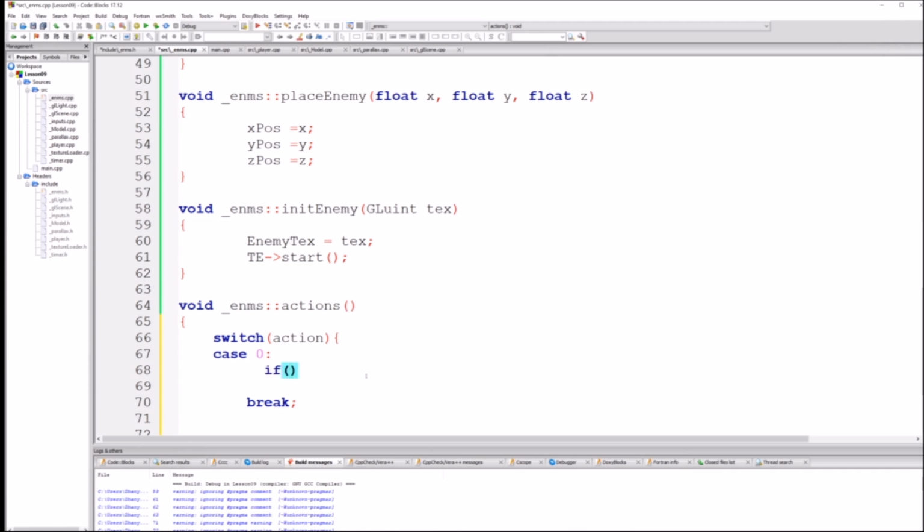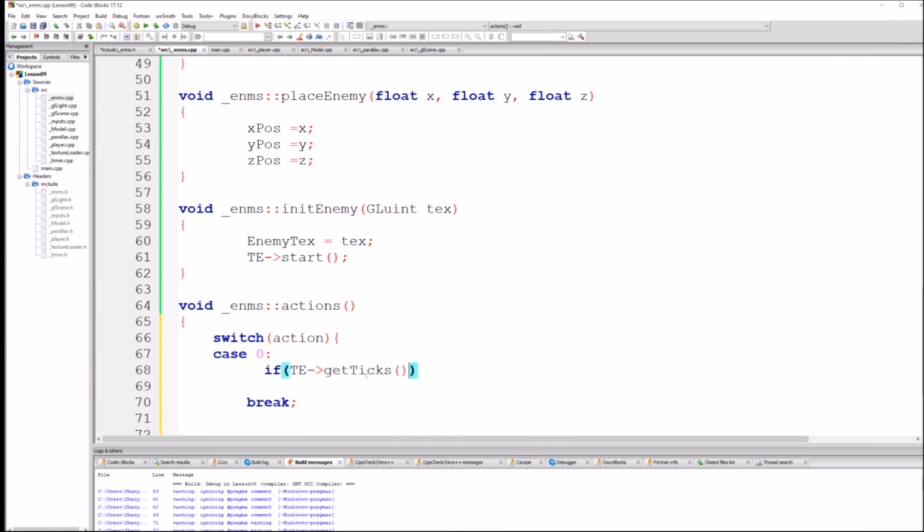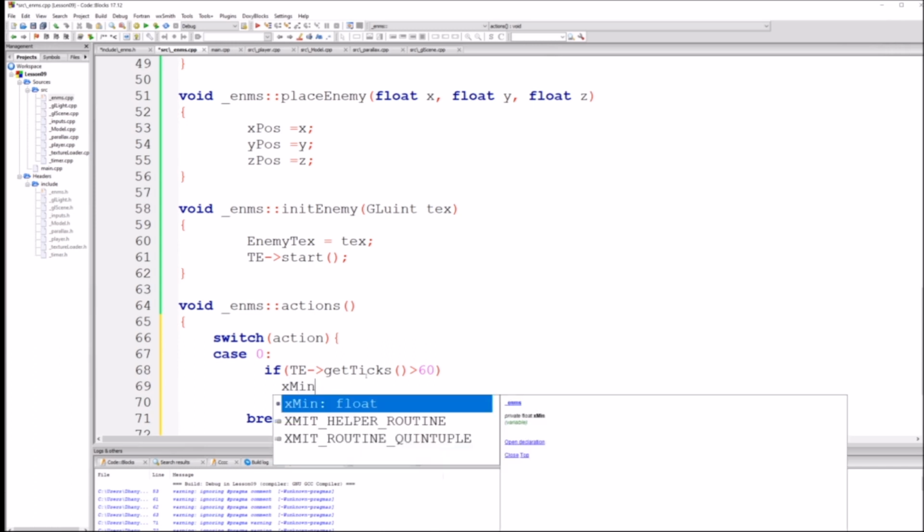If time get ticks, if it is greater than how much, maybe 60, 100, whatever. 60 is good for now. We'll set it up for 60, and then we say x min.